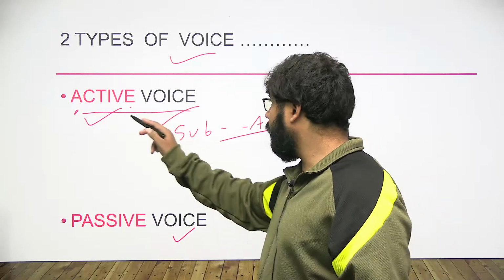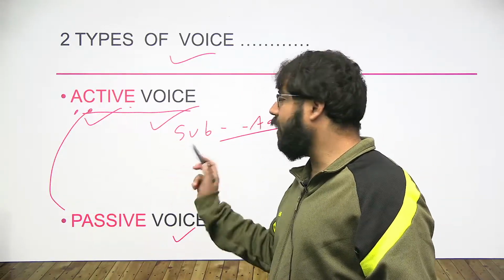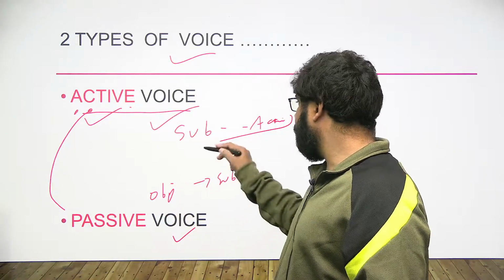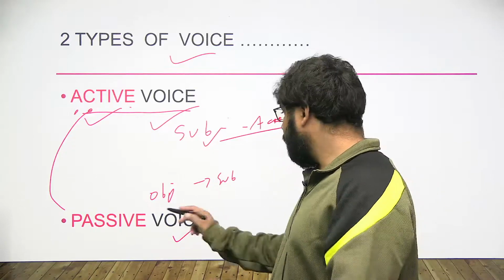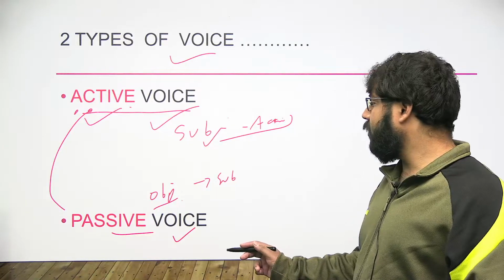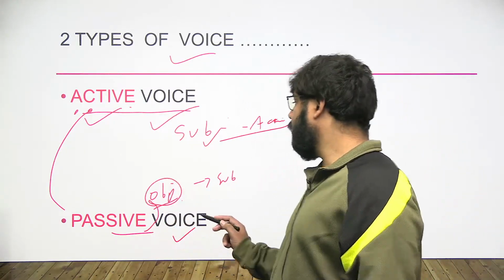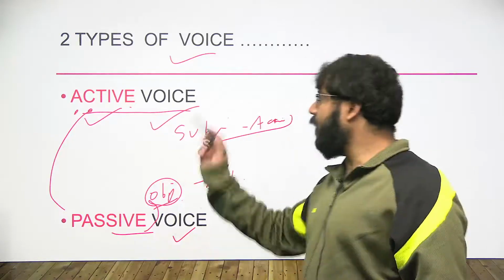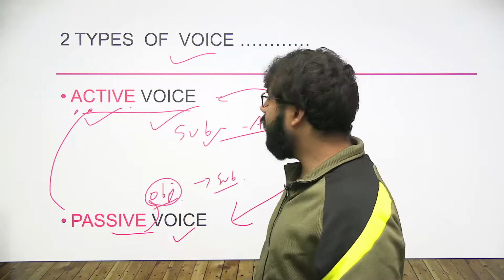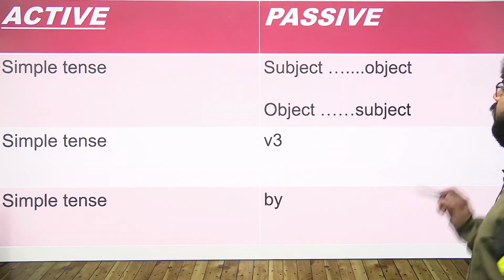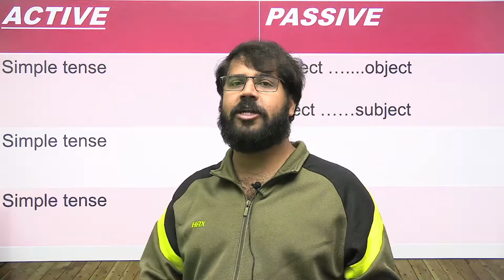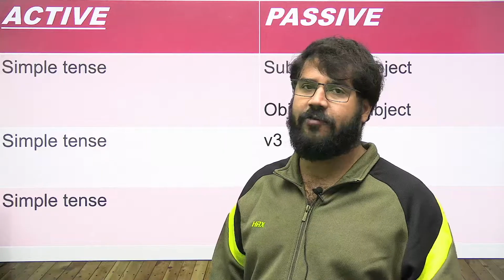But when we convert it into passive voice, we give the direct importance to the object, not to the subject. In active voice, the subject is given the credit and importance, but when you convert the sentence into passive voice, the importance is given to the object, and the subject will be secondary. Whenever we convert from active to passive or vice versa, we have to follow some rules. What are the rules? The rules are given in a very simple chart form that everybody can understand. Even a fool can understand. I have made the chart in such a way.